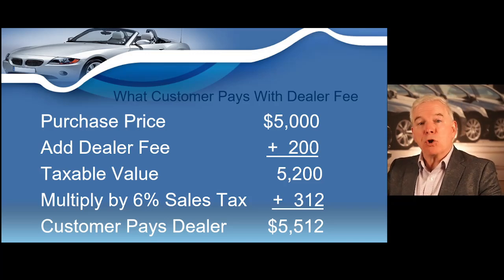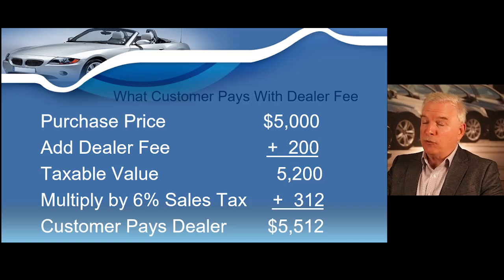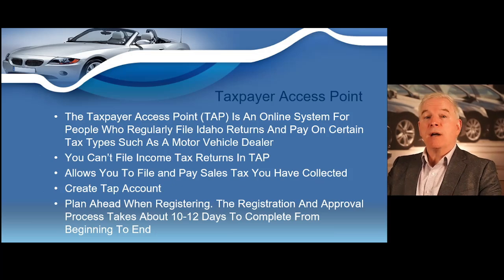But remember, you're collecting that sales tax when you've sold a vehicle to an Idaho resident. You don't collect sales tax when you sell a vehicle to someone that lives in another state, but when you sell a vehicle to someone that lives in the state of Idaho, you will collect sales tax. So I want to make sure that you're aware of that. Now, you're going to need to pay that sales tax that you've collected to the state. And you're going to be able to do that very, very simply through a website called the Taxpayer Access Point, which is referred to as TAP.